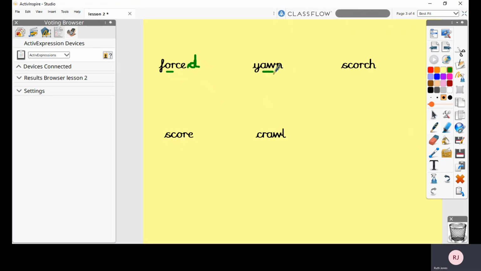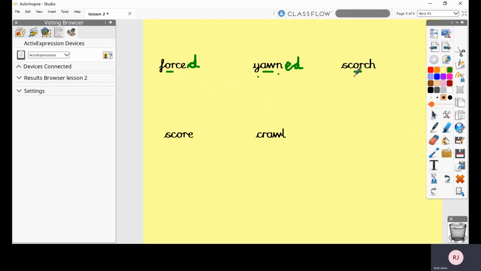Oh, or sound in the middle there. Yawn. Yawn. So this person's very tired. So it could be I yawn, but we want to say it's already happened. So we want to say I yawned. Yawned. And this is making the duh sound at the end of this one. So I know I just need to add ed, because that's already a word. Yawn. Apologies for that D. E D. Yawned.